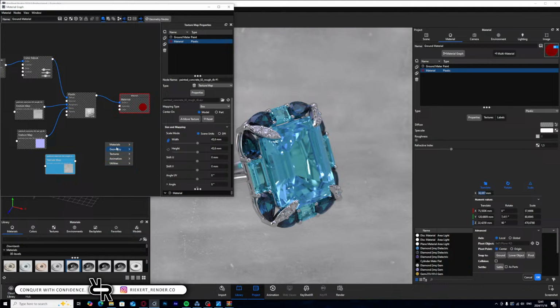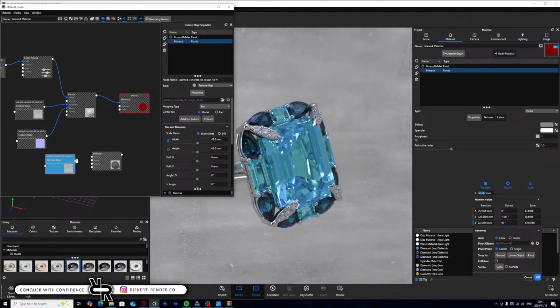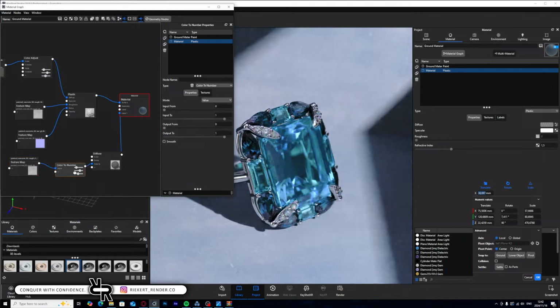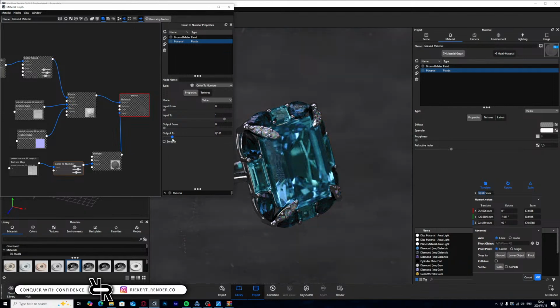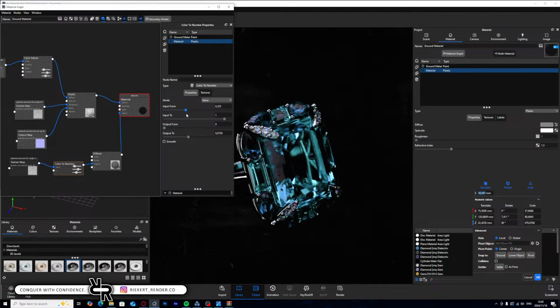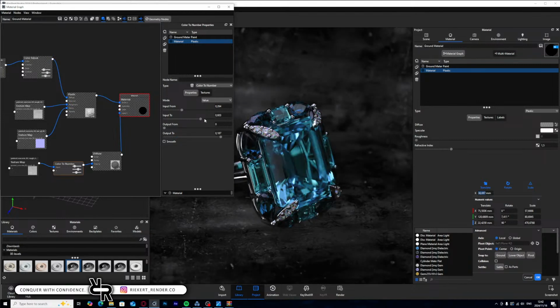Let's just add a diffuse. Put the opacity. Put that as a label. And then the color, the number. Kind of just to get some variance, you know.